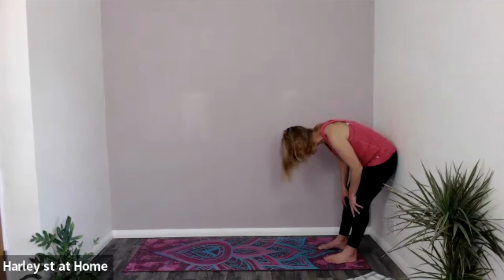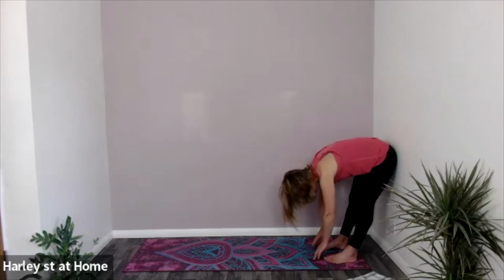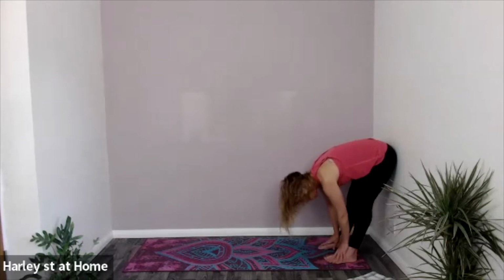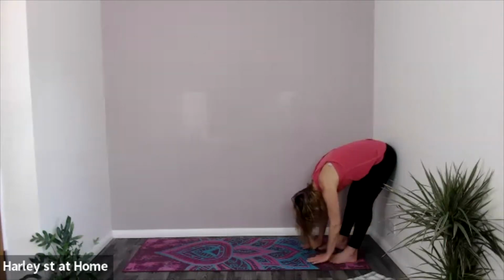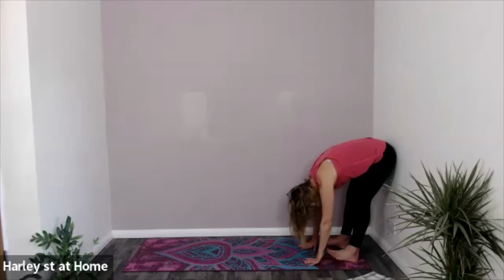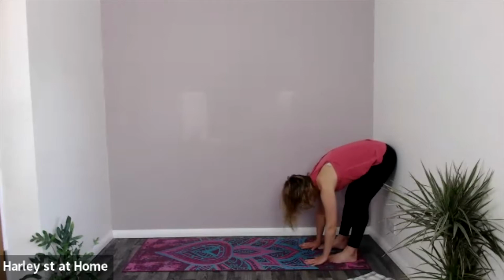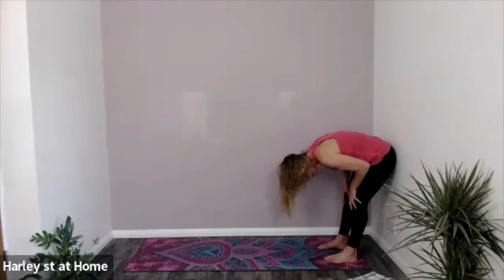You might bend the knees. You may decide to have the legs straight. Press into your feet. And when we come down towards the bottom or all the way to the floor, I want you to press your legs back towards the wall to get a wonderful back of the thigh stretch. Take a couple of breaths, moving the feet if you want to, moving your body if you want to, swaying your head a little.